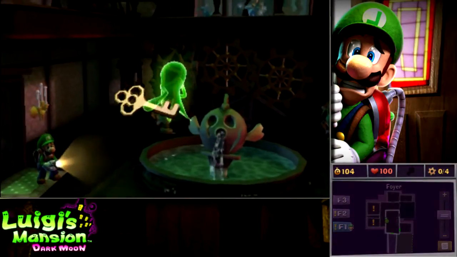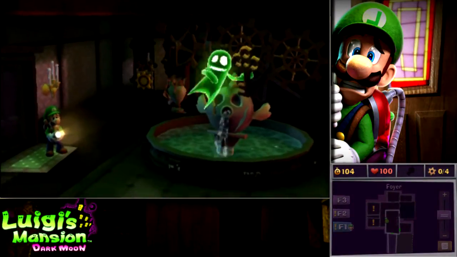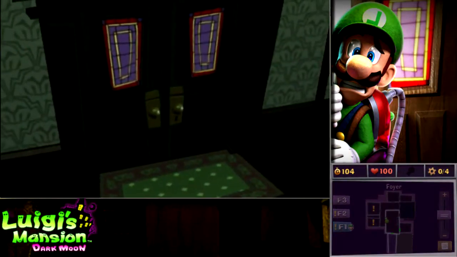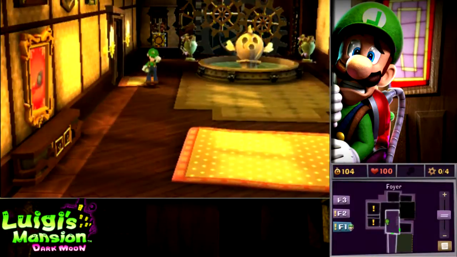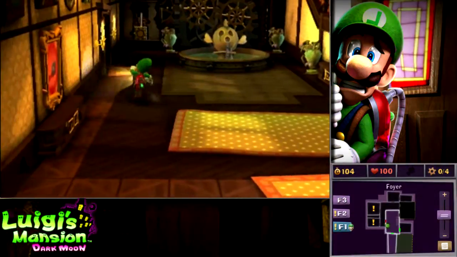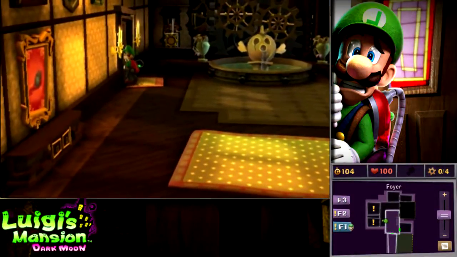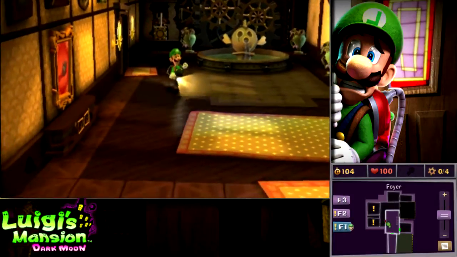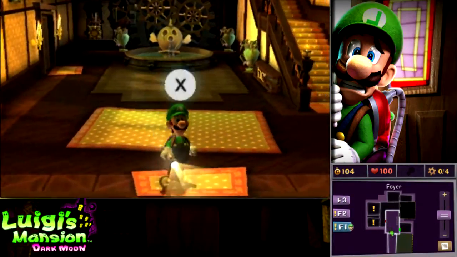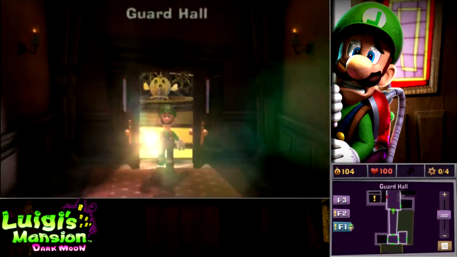Actually, I think there's a gem in the studio. Oh, uh-oh. Ghost with a key. We're gonna have to get that. Oh, where is it going? Let's go and find him then. Because we need that key, I'm pretty sure. Yeah, it's locked. No bueno. As you can see on the map, it's actually a red door right down there, so that means it's locked.